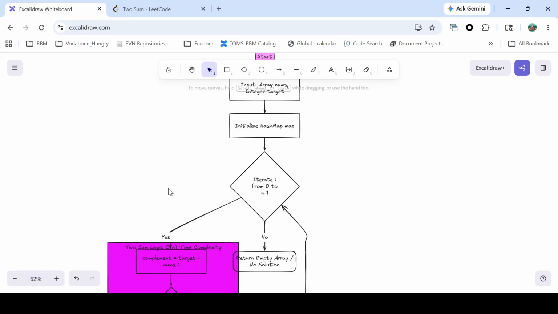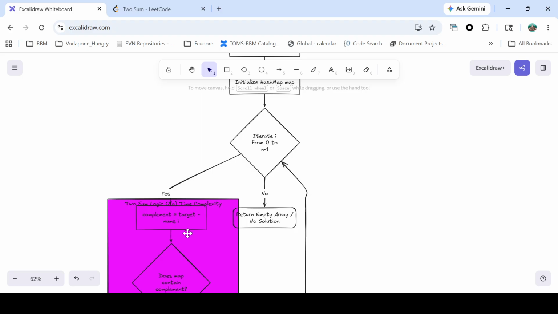So this is the logic of Two Sum. We check if target minus nums[i] equals the complement.